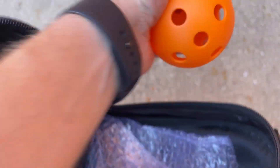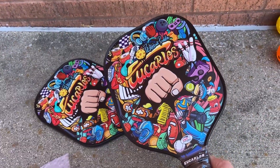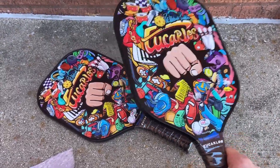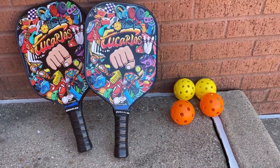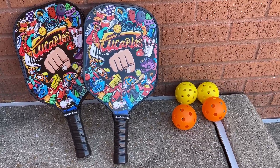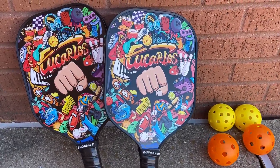Here is the nice case. Inside the bag, you see we have two orange balls right there, and then we have two yellow balls right here. These are approved by the USA Pickleball Association, so you can use these in real tournaments and whatnot. These pickleball paddles and balls are used for beginners and pros alike, for any age really.